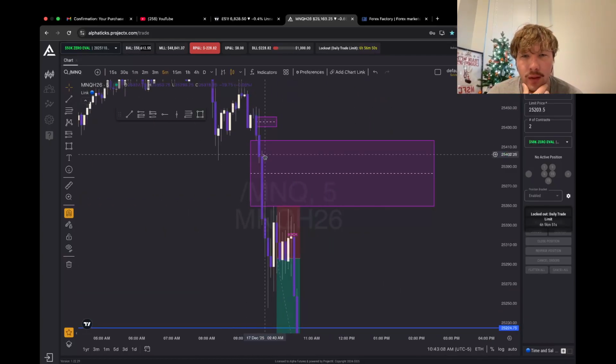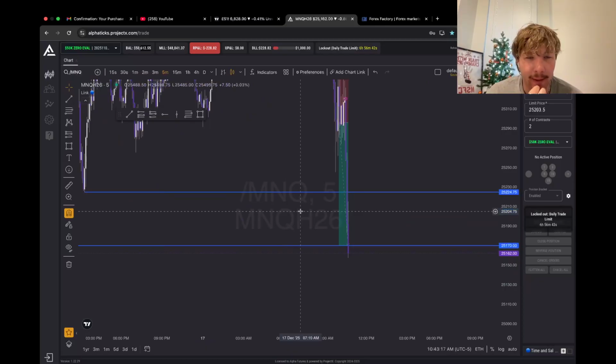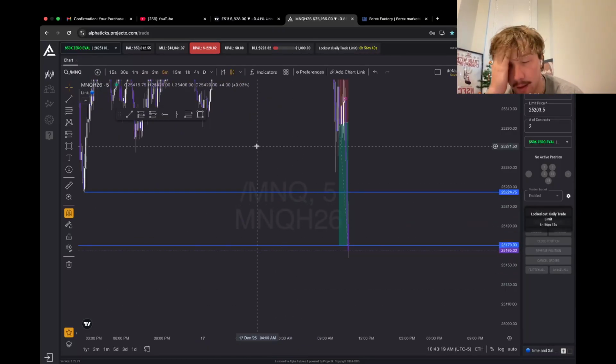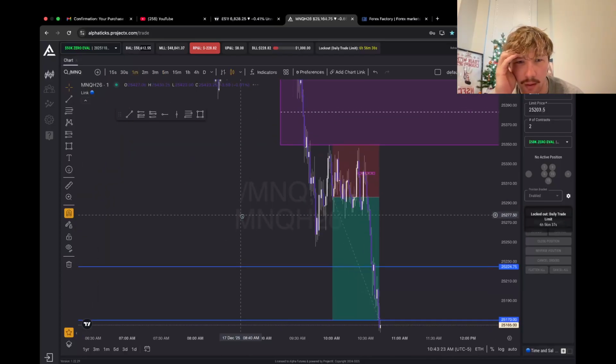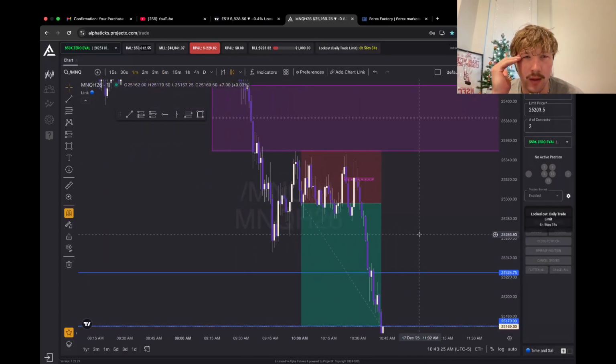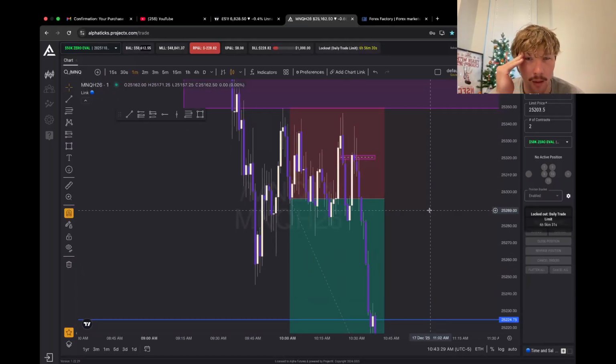We obviously took a huge dump down on market open. I still had some of these draws to the downside, which eventually got hit. But man, this was a tough one for sure. I actually ended up taking two trades today. I'm locked out of my account. Two trades is my max. One was an L for like half risk, and then the other was a break even trade.